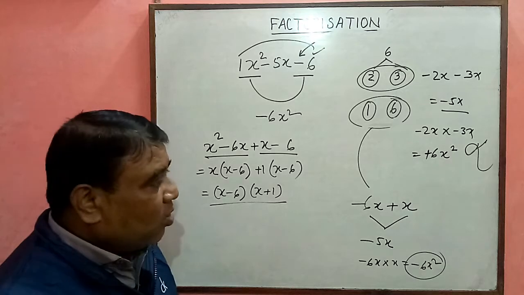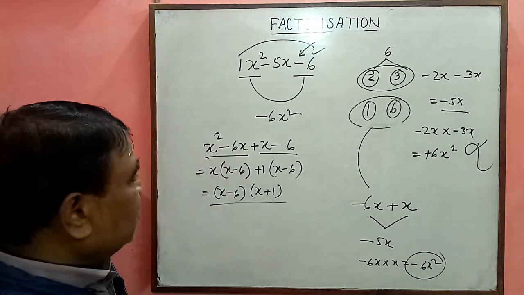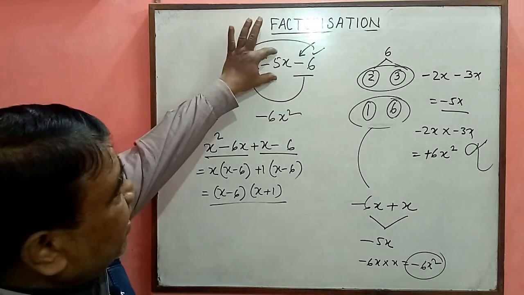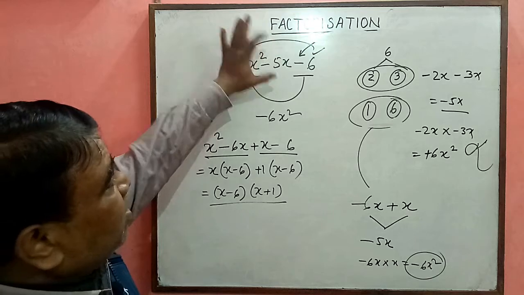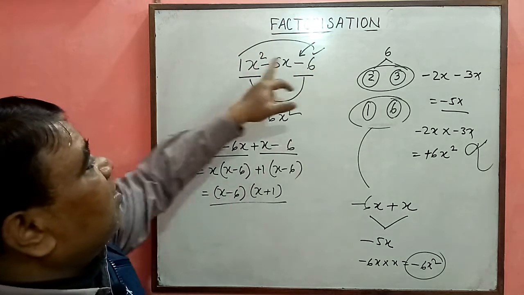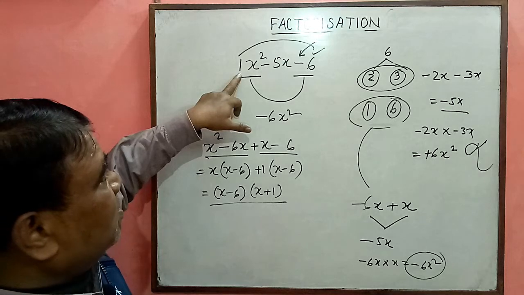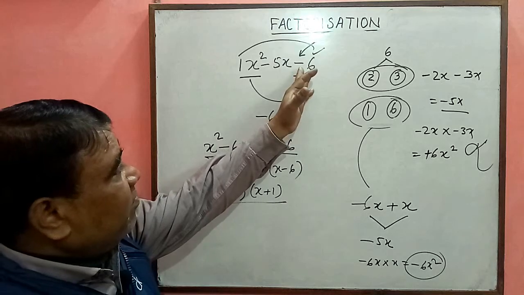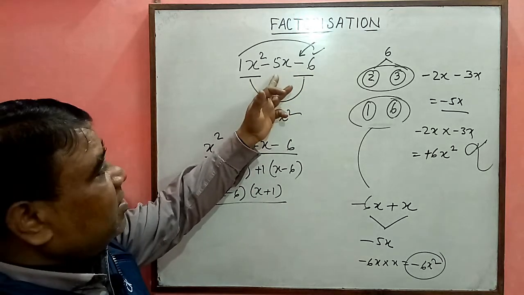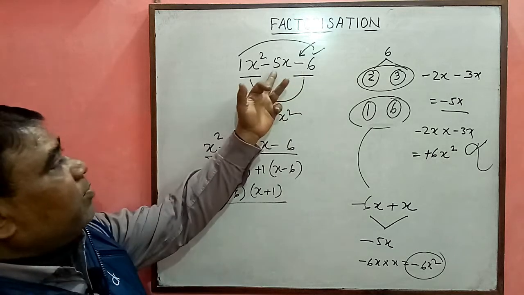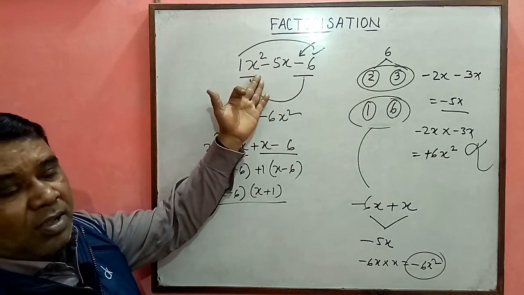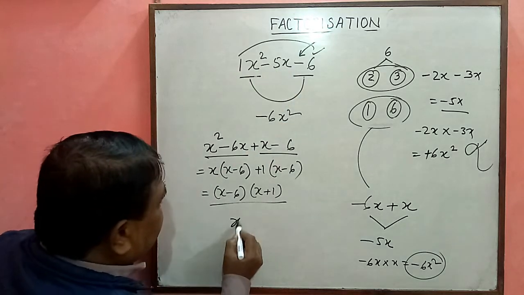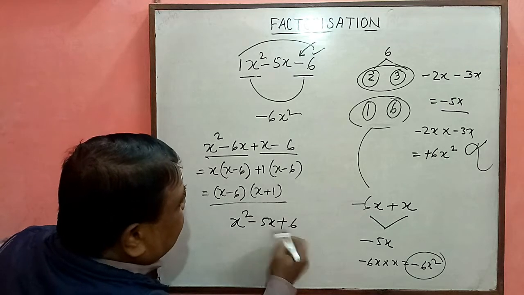This is all about 3 terms, and you must properly know this middle term splitting. We are splitting the middle term with the help of the factors of the last term and the coefficient of the first one. Then you have come to know if it is negative, then we have to go with subtraction. If it is positive, then we have to go with addition. Like if I say x square minus 5x plus 6.